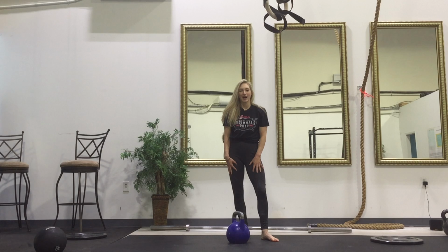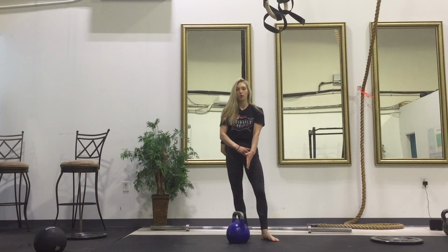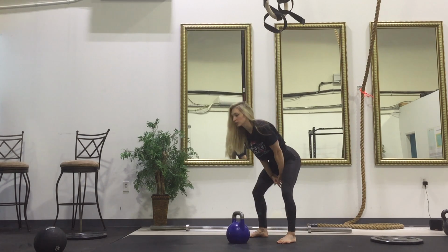Once you've mastered that, you can start to hike the kettlebell. From that tilted position, you're going to pull the kettlebell into your body, thinking about connecting your arms to your torso and pulling your hands behind you.